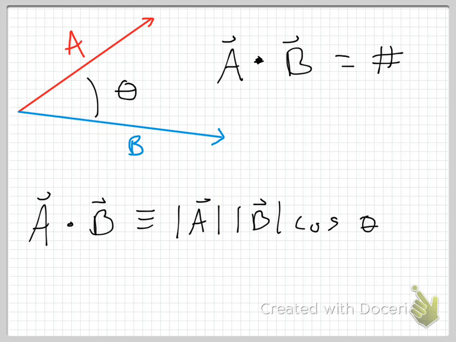This is the definition. As it turns out, this is not usually the most efficient way to calculate it. Or at least for our purposes, this is usually not the way we go. And that's usually because we don't know at least one of those things. We either don't know magnitude A, we may not know magnitude B. We probably don't know the angle in between them. Of course, if I know the vector form of A and B, I can figure that out. But this form is not normally where we go. So let me show you, because this is a quick and dirty introduction to vectors, how we normally do this.